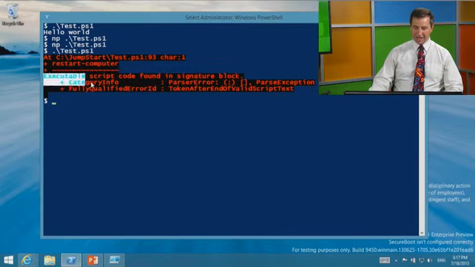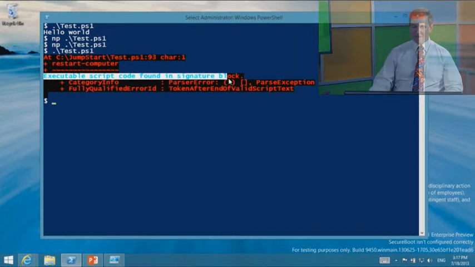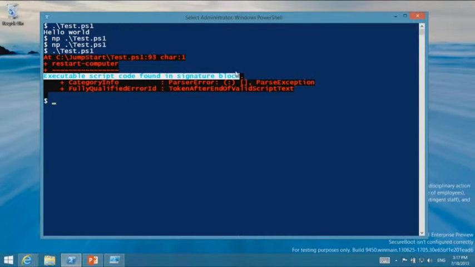So check this out. Oh, look. Executable code found in the signature block. So we're aware of this threat. We're aware of how people are going to evaluate things: they're going to look at the script and skip over the signature block. So we look for people sneaking in bad code, and we protect you from that and say, no, we're not running that. And we even tell you where it is, line 93. Oh, I just got saved from this horrible thing. That's totally awesome.